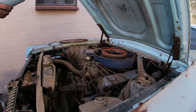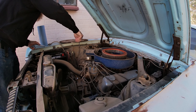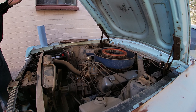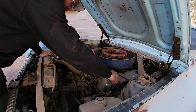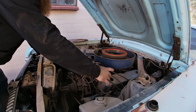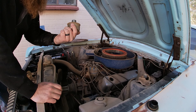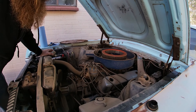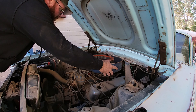Let's check fluids first. Nothing on the stick, so that tells me this thing's probably got an engine oil leak, which is fine — just means we gotta fix it. The previous owner installed some chrome dress-up stuff here. I'm not a huge fan of those. Actually, I'm going to take this off because I need to be able to see everything underneath here.